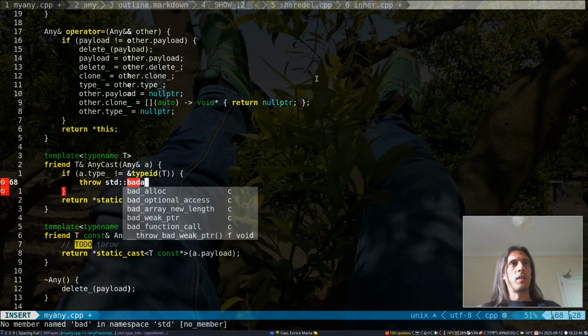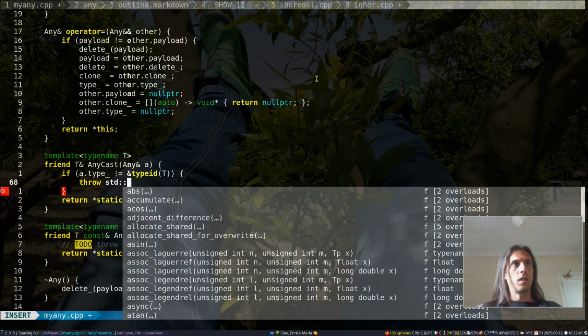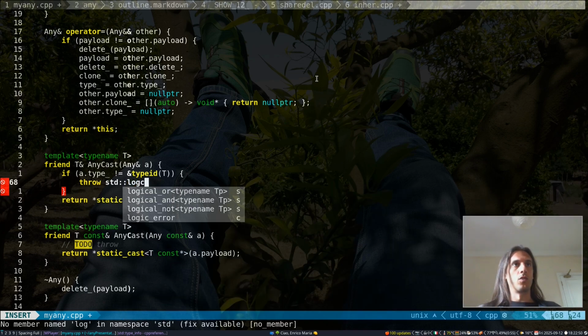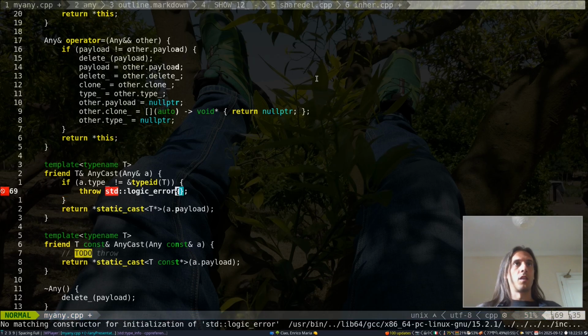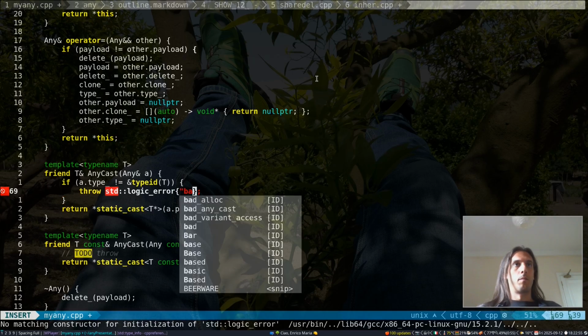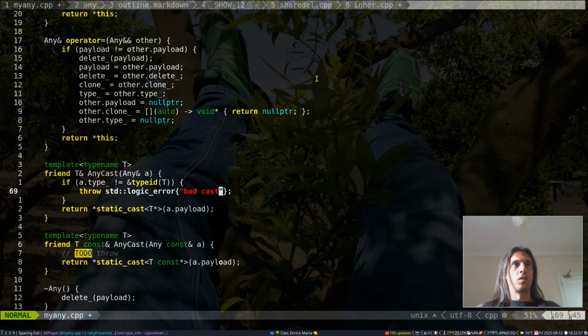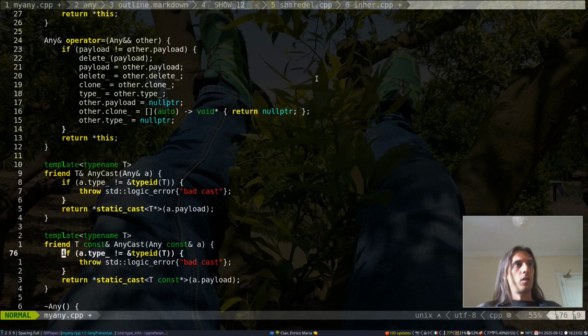Now there is a bad_any_cast somewhere, but I haven't included that header, so I can just do a logical error saying bad cast, for instance, and we can do the same in the other throw.